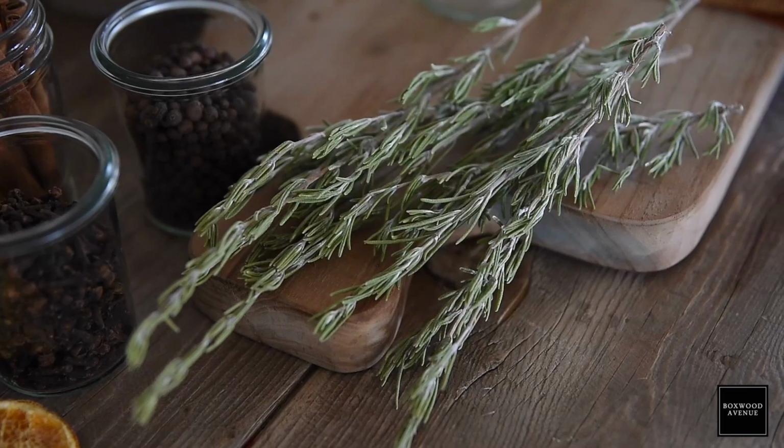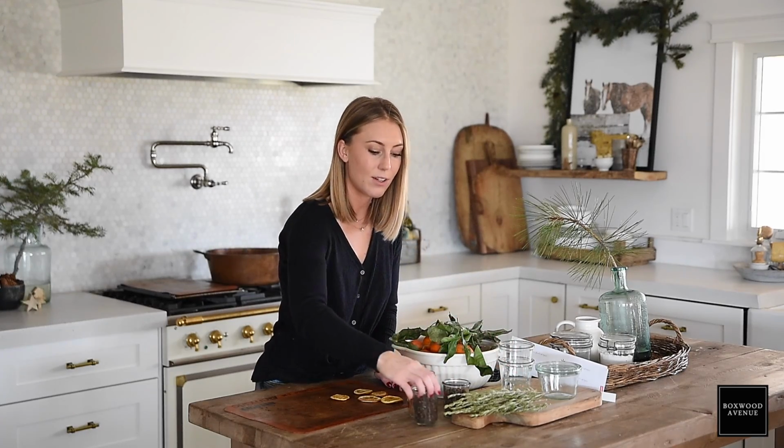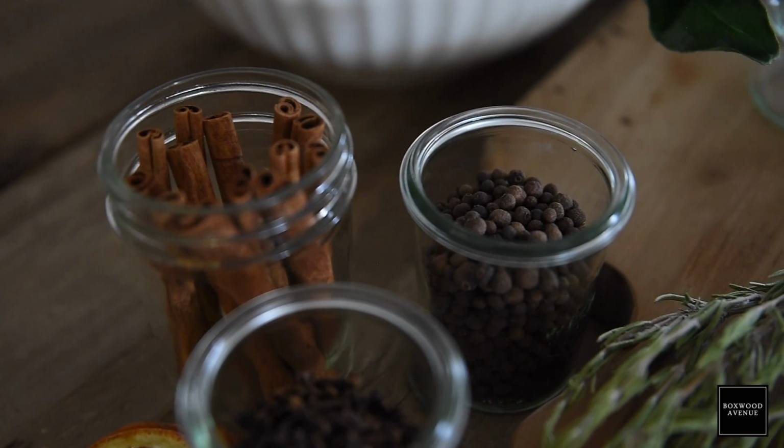I've also got some dried herbs that I'm using today. I dried out this rosemary from my garden, so I'm going to go ahead and use that. I've got whole allspice and whole cloves, and then cinnamon sticks. And I'll say that these spices are the most important ingredients. The oranges really just add beauty. They don't really add that much of a scent. Where the beautiful Christmas scent really comes from is from all of these spices. So I will say these spices are the most important.